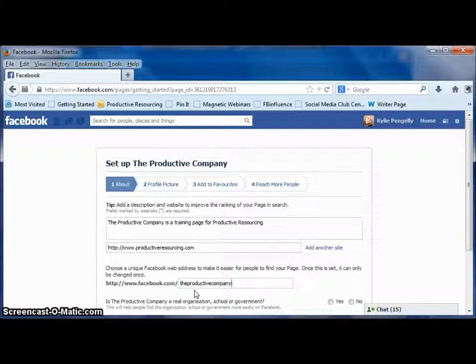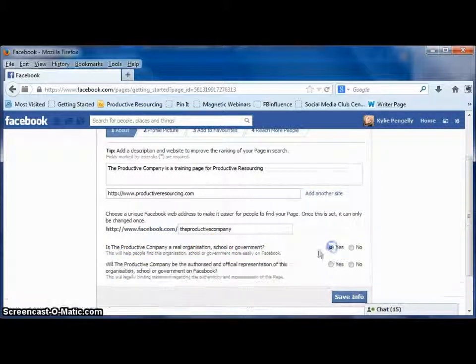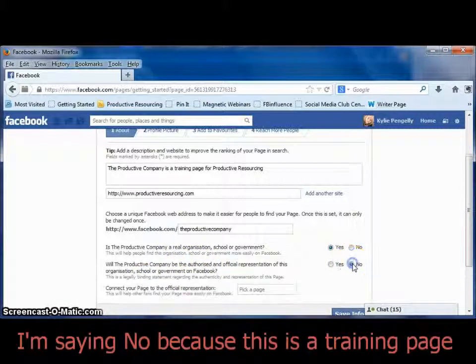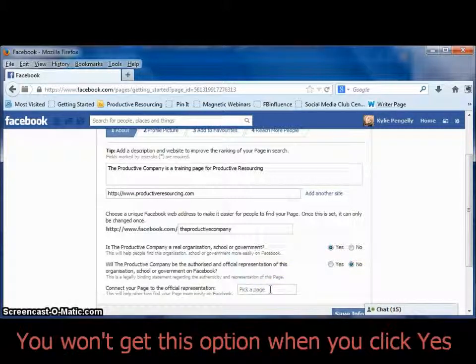As I say, no spelling mistakes. So, is the Productive Company a real organisation, school or government? I'm going to say yes. You should say yes for your business. Will the Productive Company be the authorised and official representation of this organisation? You will say yes, I'm going to say no. And I'm going to just add in my other page.